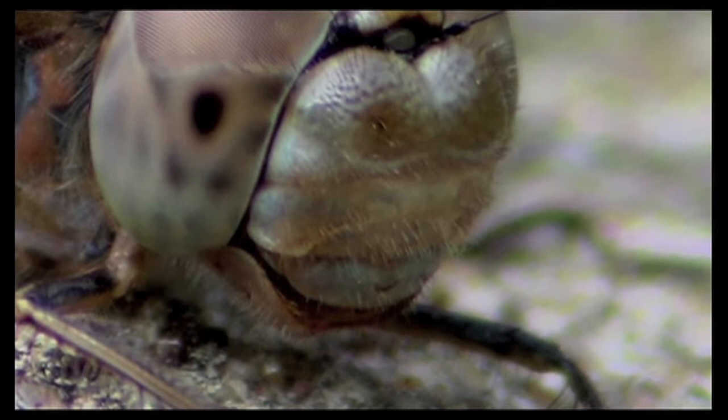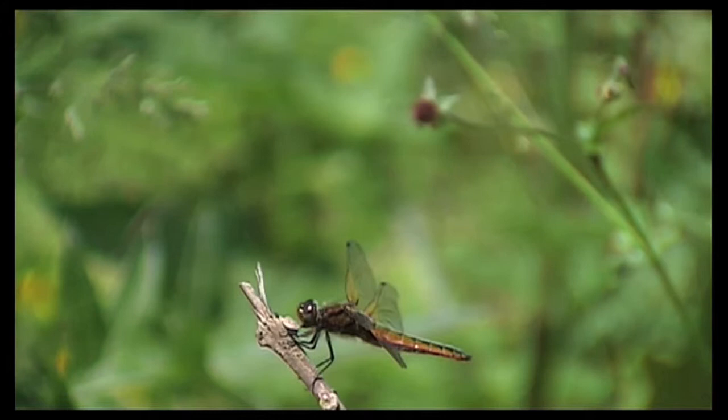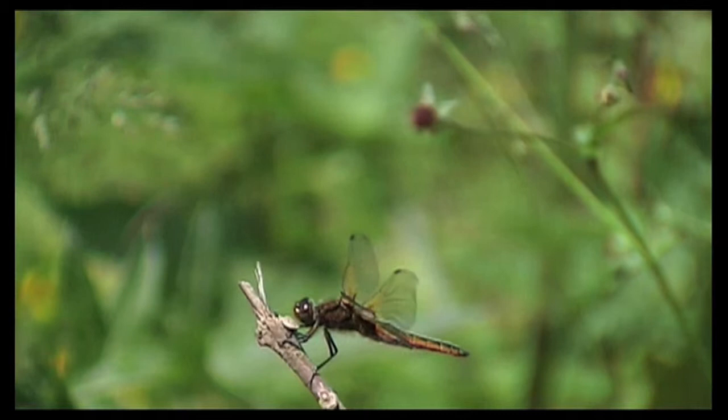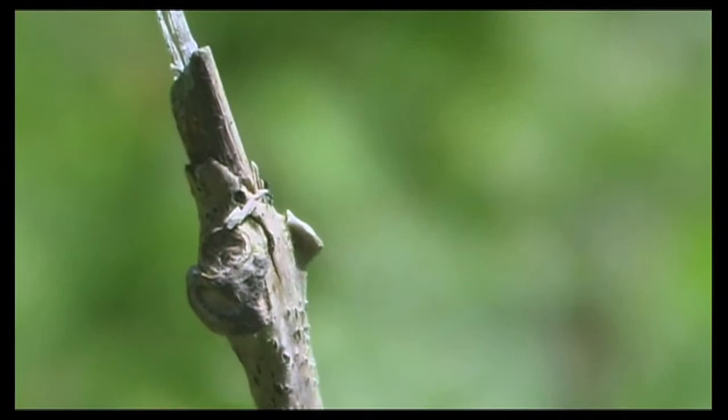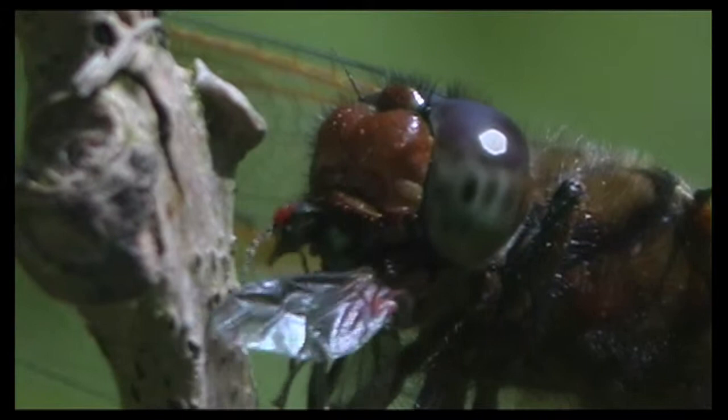The scarce chaser. This certainly isn't as scarce as it used to be, especially in Northamptonshire. It's spread via the River Nene a couple of years ago, and it seems to be maintaining good numbers. It's great for filming because you can always find one of these perches that they will come backwards and forwards to. And this time I've caught one of them having his lunch. Not quite worked out what that is that he's eating, but it makes for quite a good scoff.